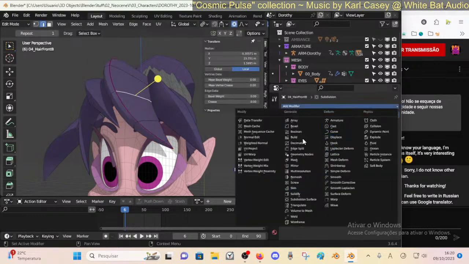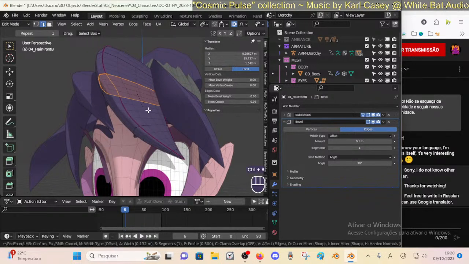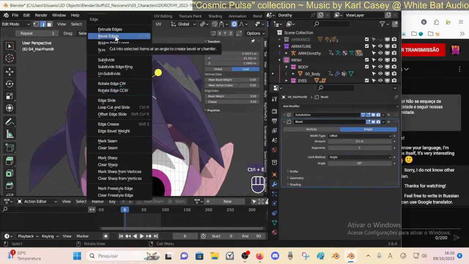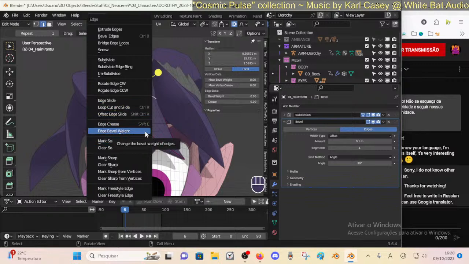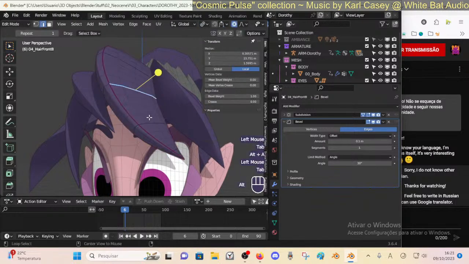And then we can use the... Yeah, actually it's used in this way. We can use mark bevel, bevel edge, Control B. No, this is another, this is not what I meant. Edge bevel weight is this one. There's no shortcut here. So you can augment, so let's give it a maximum. I don't see anything that happens to this. Bevel weight.